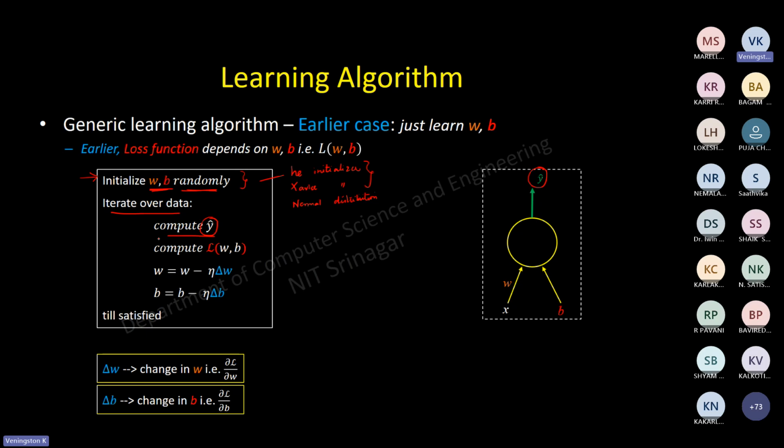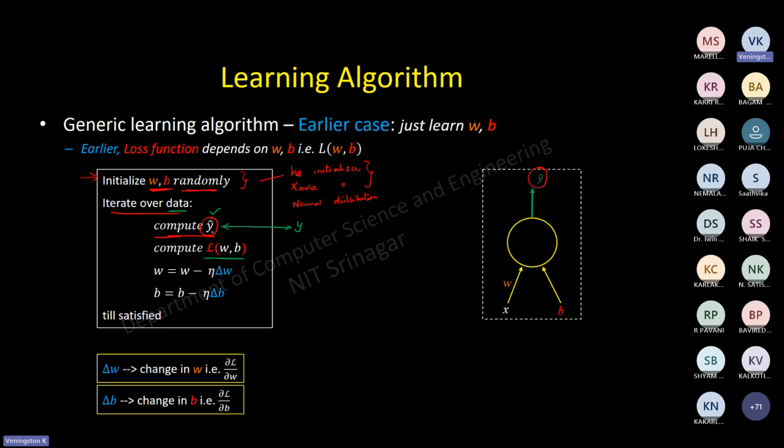Once we compute y hat, and we are trying to solve a supervised learning problem, we also know the true label for the training instance. For all the training instances that we are going to iterate over, we know the true label, that is y, and y hat is what the model has predicted. Now we can find the difference between y and y hat by using the loss function. The loss function is a function over all the parameters of the model, theta, the weights and biases of the model.